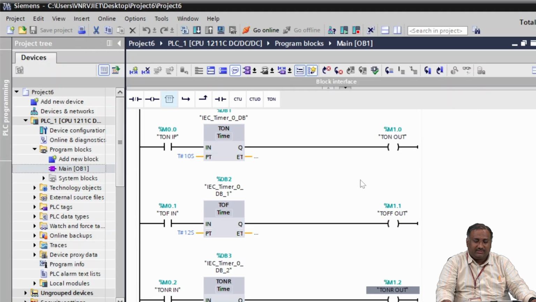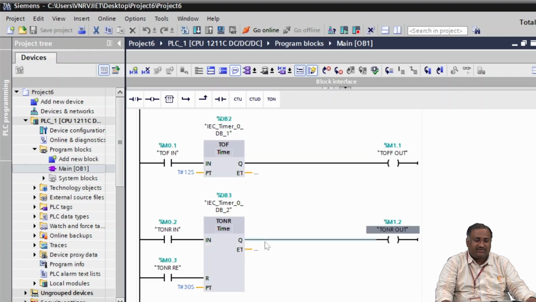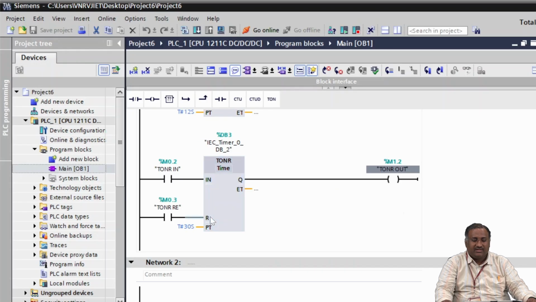In the two previous examples, the on timer and off timer, whenever the input is made low, the elapsed time goes to 0, that is the default state. It resets itself. But with the retentive timer, the reset has to be done manually. For example, I have taken 30 seconds as the preset time.